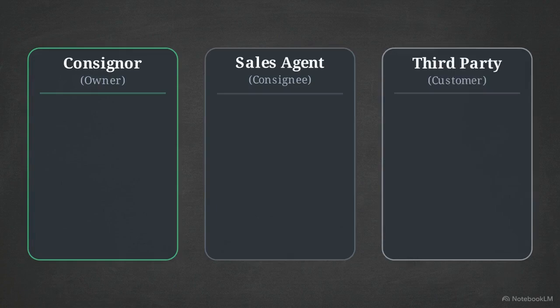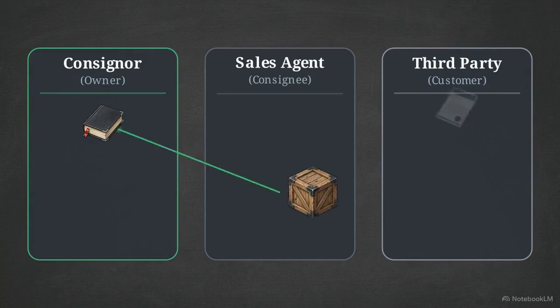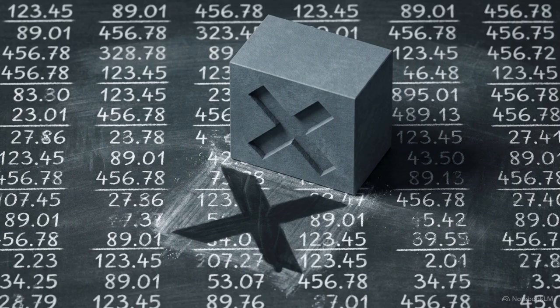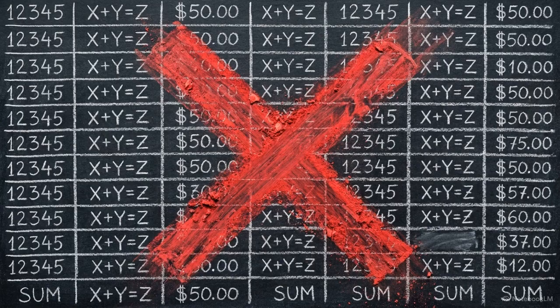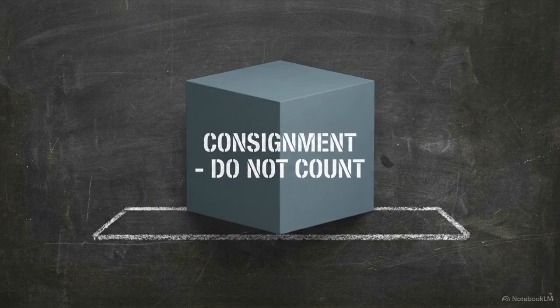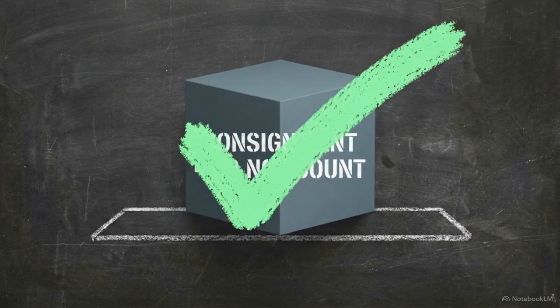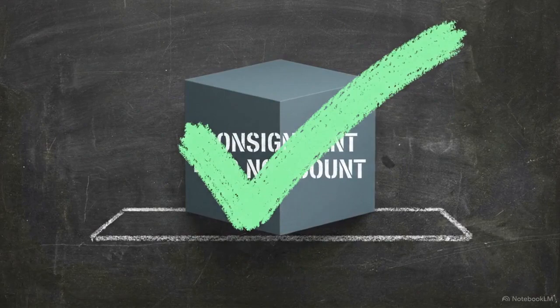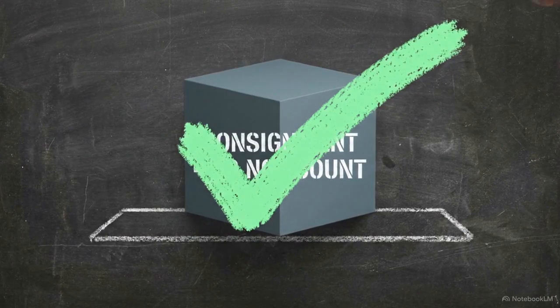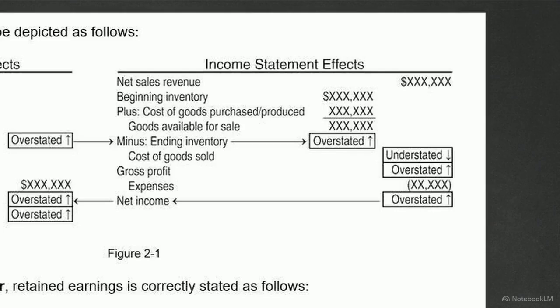In consignment arrangements, goods are physically held by a sales agent, but legally remain in the consignor's inventory until a sale is made to a third party. Failing to reconcile these legal boundaries with the physical goods on hand is the primary cause of systemic period-end inventory errors. Consider a scenario where a miscount occurs, perhaps a failure to exclude goods held out on consignment, which artificially inflates the year-1 ending inventory. This source document shows year-1 effects.